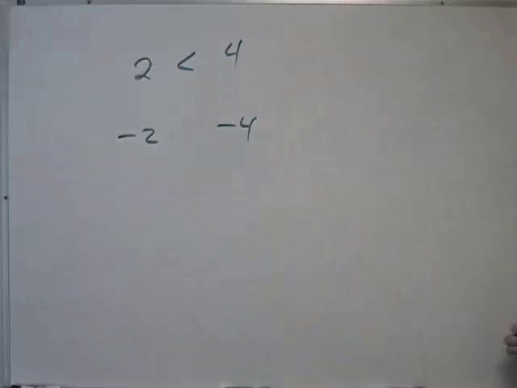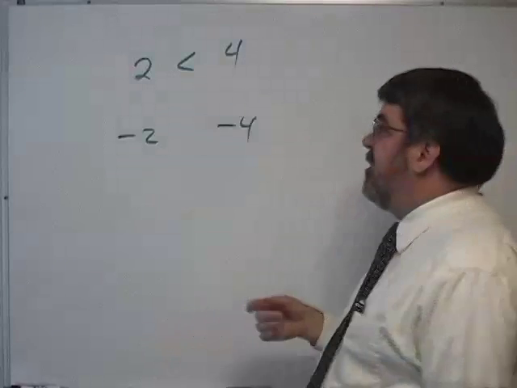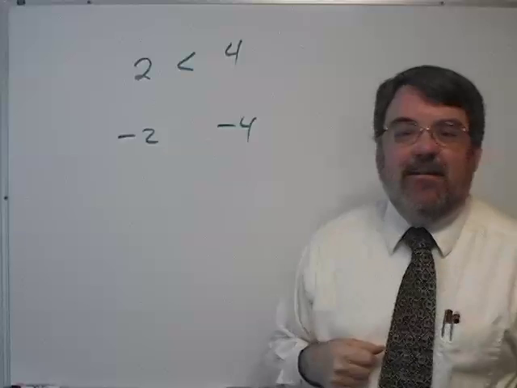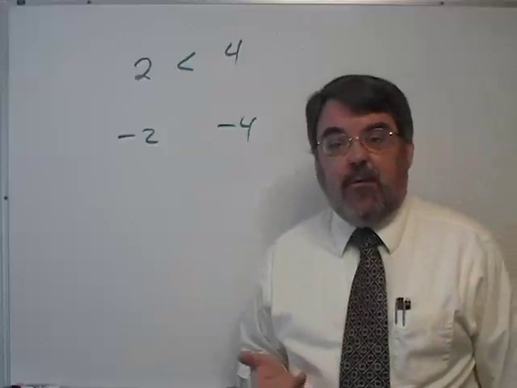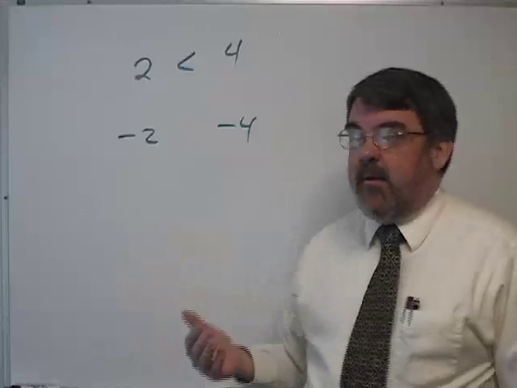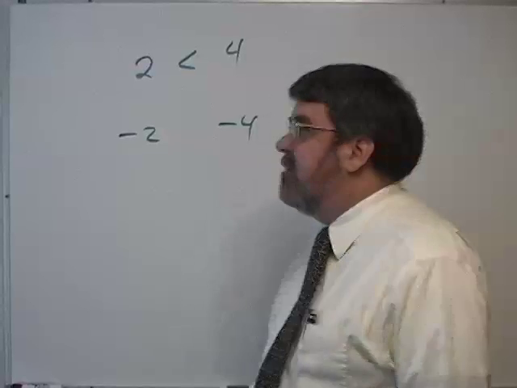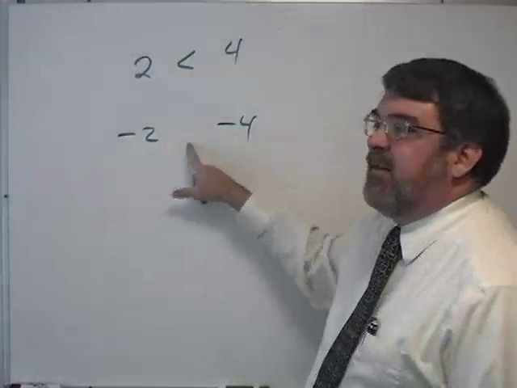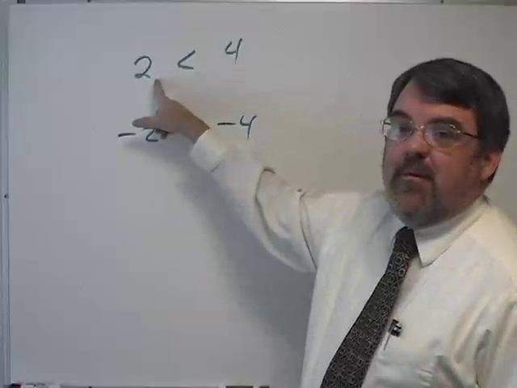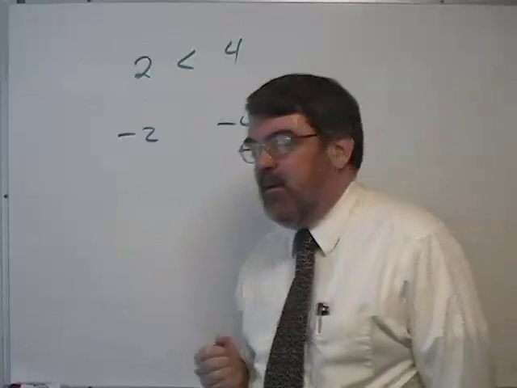And I think it's a wonderful question. Most students do know the proper answer. It's supposed to be greater than. But why should -2 be greater than -4? I've had some students say, well, it's closer to 0. Oh, wait a minute. If that's closer to 0 and that makes it greater than, then why isn't 2, since it's closer than 4, greater than? That doesn't hold up.